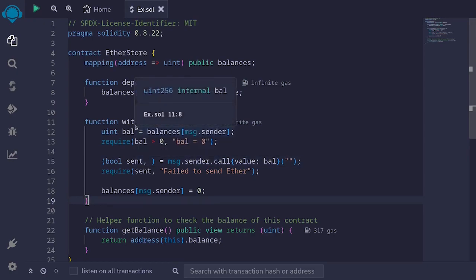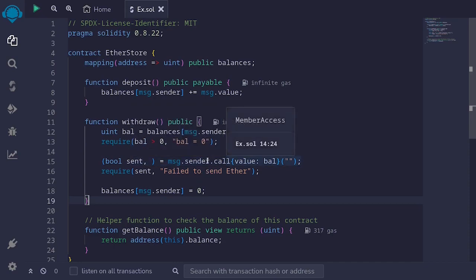If you take a look at the function withdraw, it will send the balance to msg.sender, and then after it sends, it's going to update the balance. So here is a classic reentrancy bug. We'll run the Solidity analyzers, and I want to see if Slither is able to catch this bug over here.